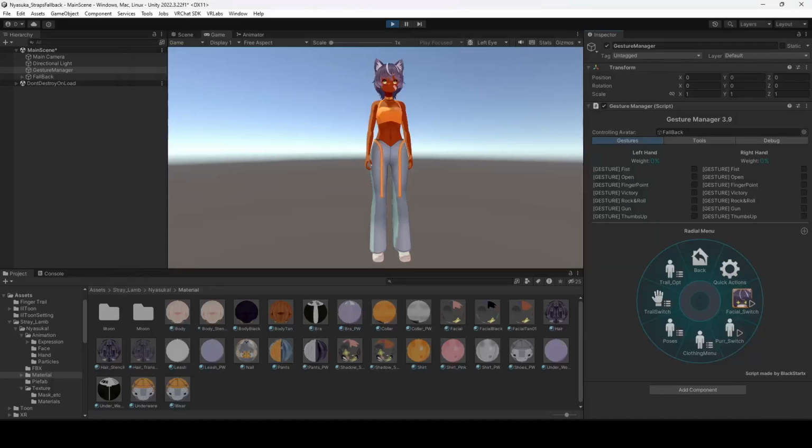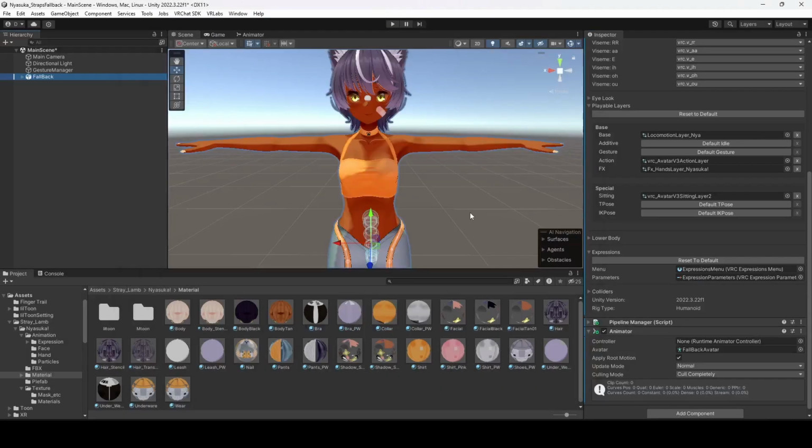Hello, I wanted to make a tutorial on how to add toggles for your avatar and to really understand every part of the process and what's going on in Unity, not just a recipe that you follow, so you can do a lot of other things. Let's get started. Okay, so if you have an avatar set up, you should have your avatar in here.